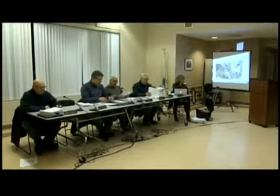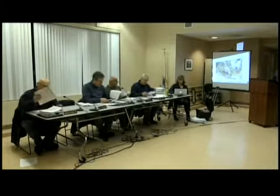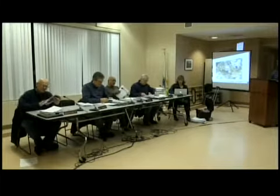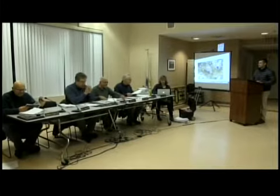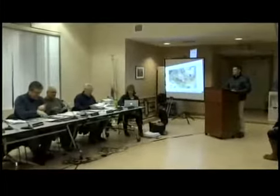We have an RDA, 24 Carlton Lane. Someone can come up to address the commission? So this is a request for determination to remove 11 trees. Most of the houses on Carlton are fairly new, but this one has been there for quite some time, and you almost can't see the house for the trees. So we have photos of what they'd like to remove as well.